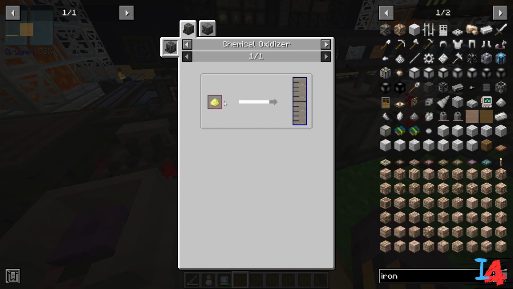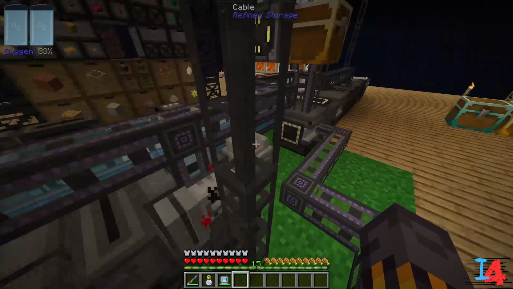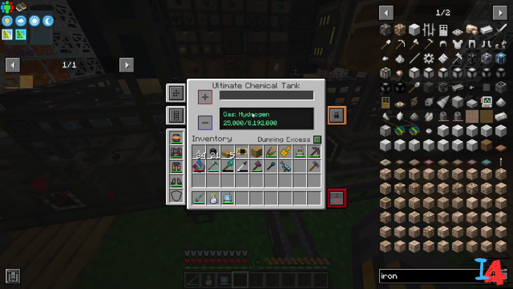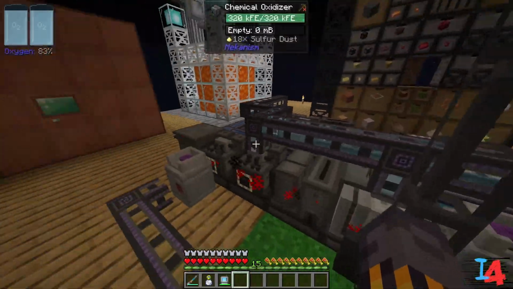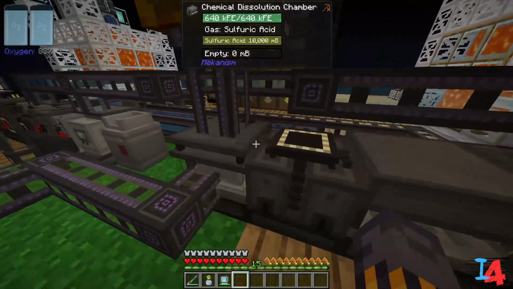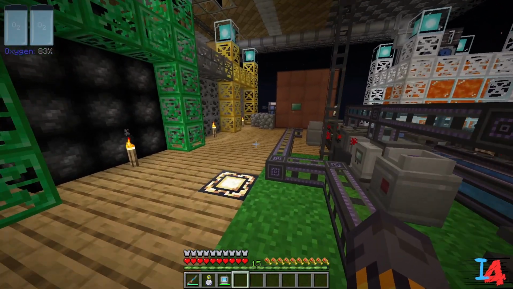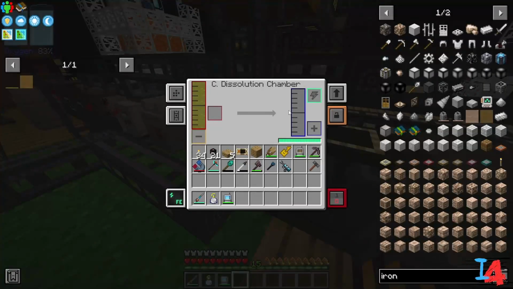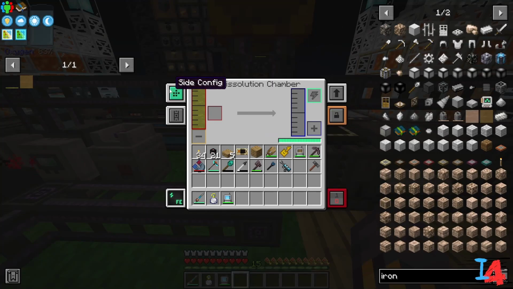Sulfur dioxide comes from sulfur dust. So to get sulfur dust, it blocks the coal pressurized reaction chamber to make the sulfur dust, but it also makes hydrogen. So we have an ultimate chemical tank with some hydrogen in it, kind of voiding it off there. So this is making the sulfur trioxide, which is coming over to the, or sulfuric acid, I mean, over to the chemical dissolution chamber.